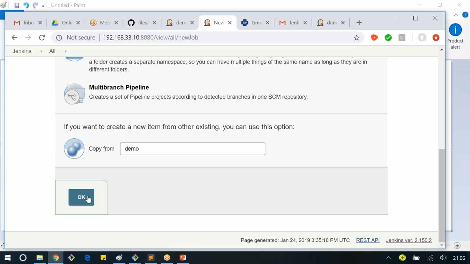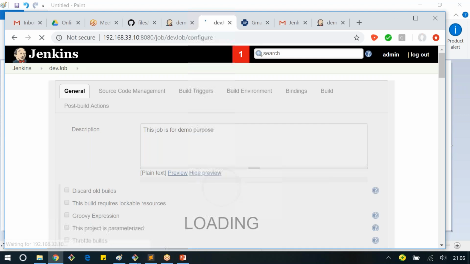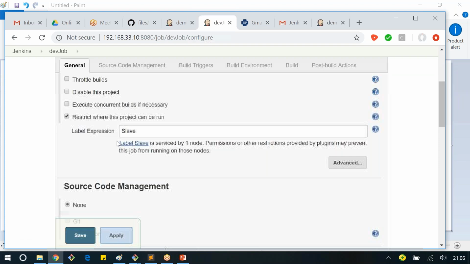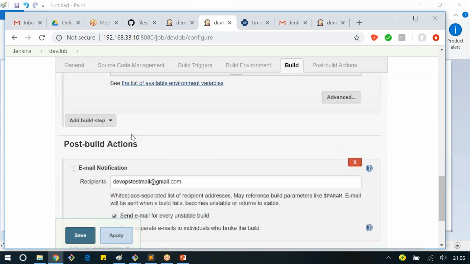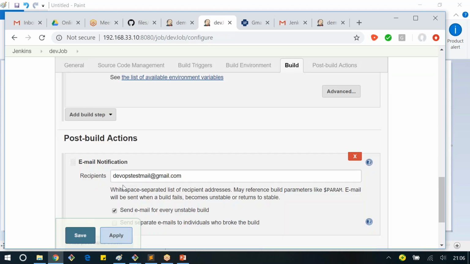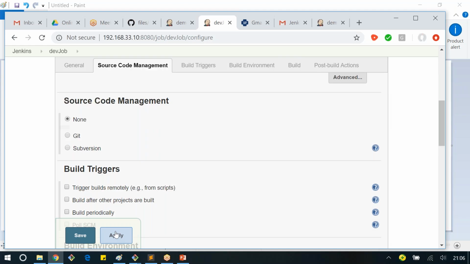Now the same description is there, the slave machine has already been configured, the build section is defined, and the email notification is also available. But anyway, leave it off, I am not going to talk about all those sections. Now let me create two more jobs like this. This is the development job which I have created. Like that, let me repeat it for the two more jobs.